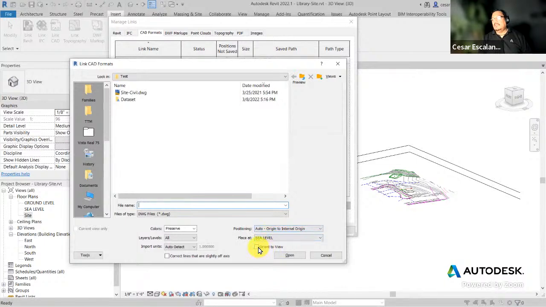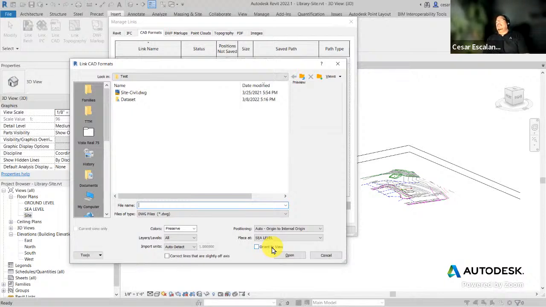Yeah, this checkbox, if you are in a drafting view, we are in a 3D view, but if you're in a drafting view, what it does, if the CAD file has a rotated world coordinate system, it will align it with the view X direction. So this technically rotates the CAD file and aligns it with the orientation of the view.